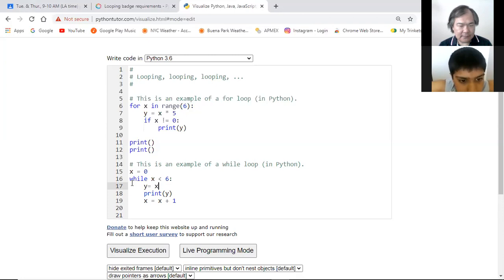For some Y equals X, and then what is that star key thingy? Okay.